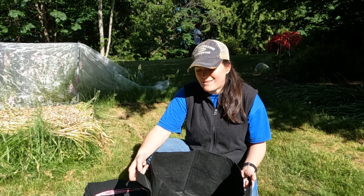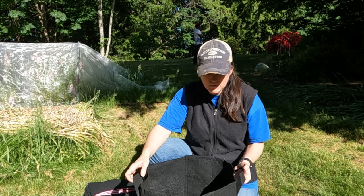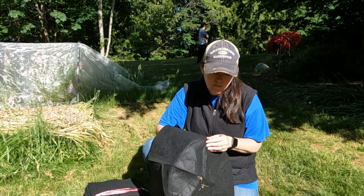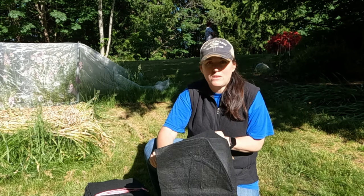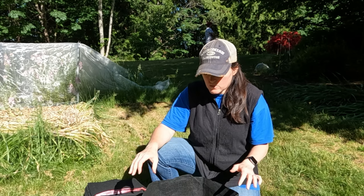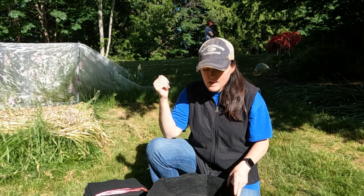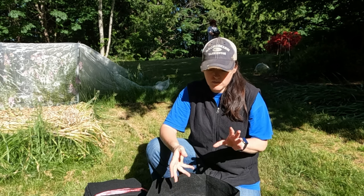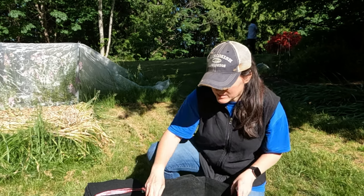So we're actually planning not to fill them and lift them because we feel like that has a possibility for tearing, even though the stitching seems really good. And the felt is very thick. Like you definitely couldn't just tear these at all. So we're going to place them right behind me here and then fill them up halfway or roughly, and then place our tubers in and fill them up the rest of the way.